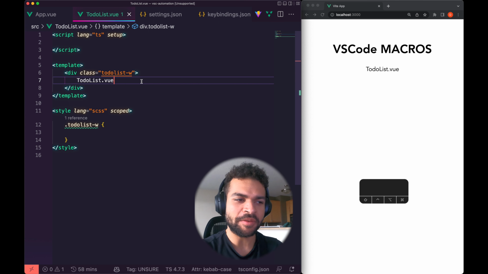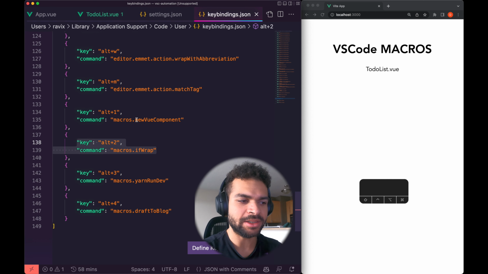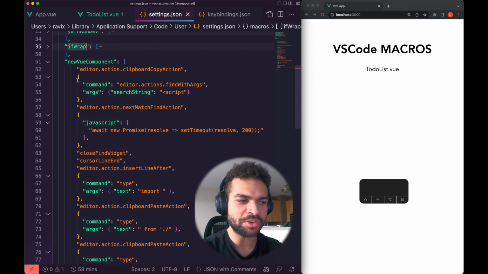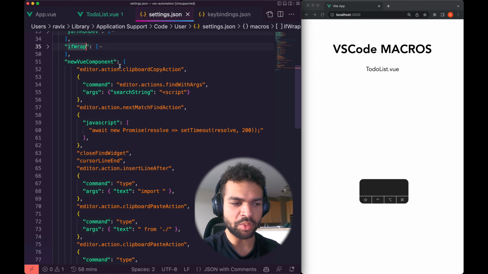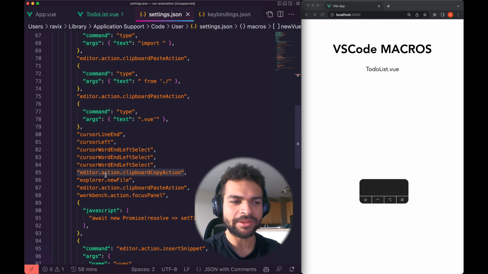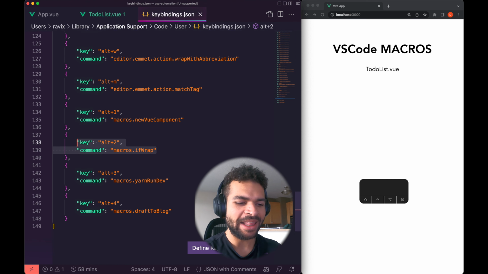There is a learning curve. Learning all the VS Code input commands is time consuming, right? It took me some time, especially for this new Vue component, to walk through all the steps and to try to find the right command and the right command object types. But the trade-off is definitely worth it. Just have to spend the time to figure it out. Highly, highly recommended.